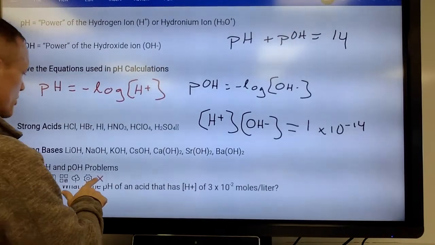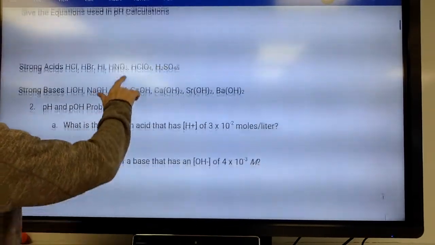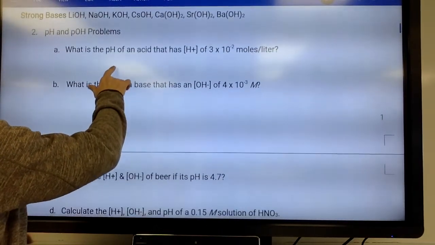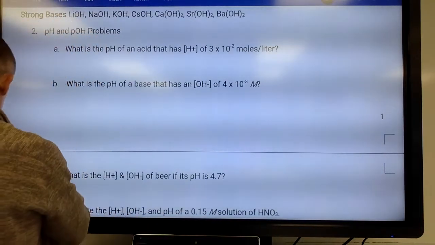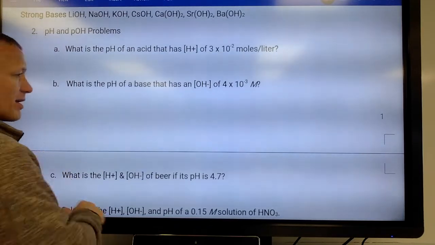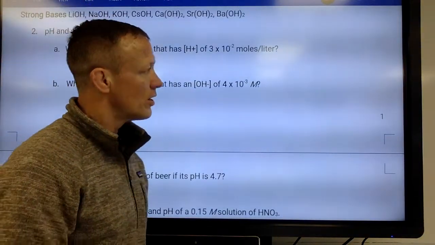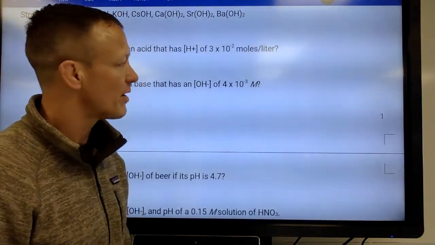So let's go down and do little problems. I'm going to get rid of those equations when I do this, but finding some pH and some pOH. Now let's talk a little bit about logs briefly here. Not that you need to know a lot about them. You can generally just type them in your calculator. You're going to have to know how to do some of them, though, at least have some idea of them.